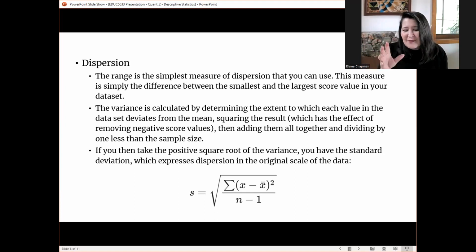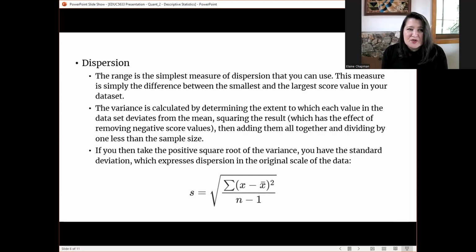So once again, in general, we don't tend to use the range as a measure of dispersion. The range can be useful sometimes, generating that in SPSS, for example, can be useful primarily to indicate miscodings in your data, because when you get a very big range, the score values that you have recorded may fall outside of the actual possible score values of the responses that you've got, in which case it indicates that you've got a miscoding. But the range, by and large, is only really useful in that context.